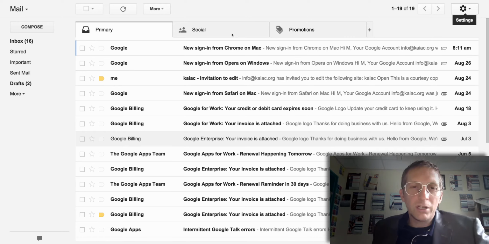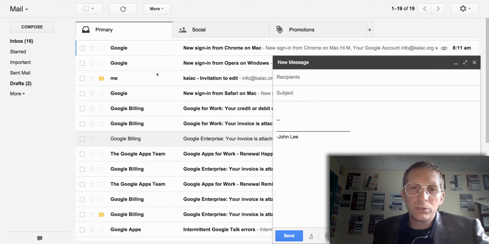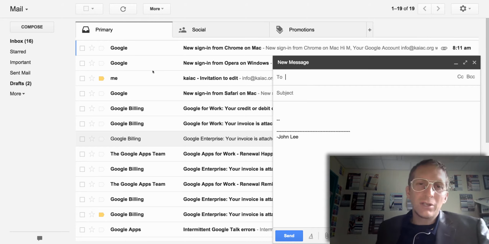Now let me show you some of the shortcuts that we enabled. Hit C for compose, and you compose a new email, and then there's our signature that we wrote in there. So again, you need fewer clicks.